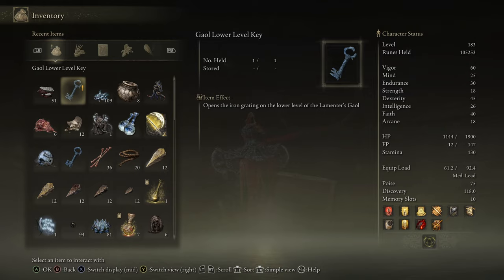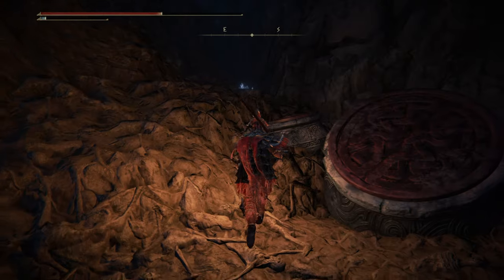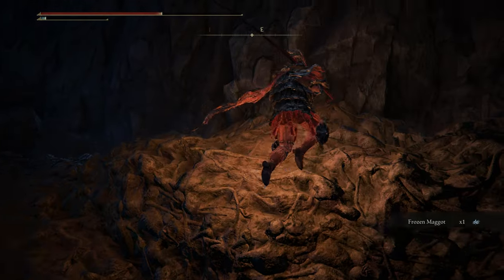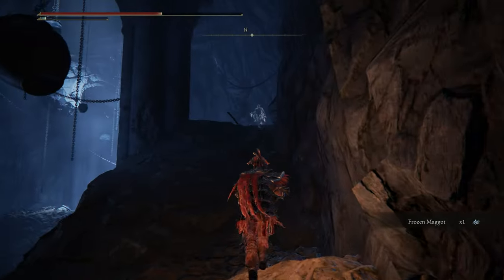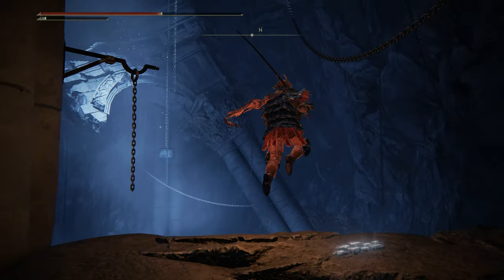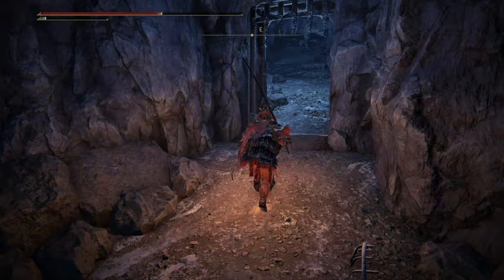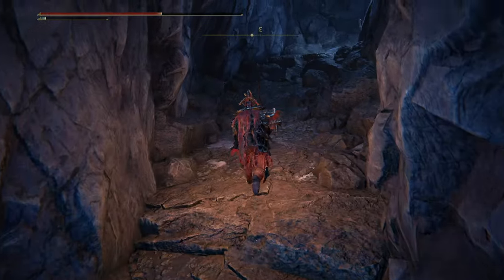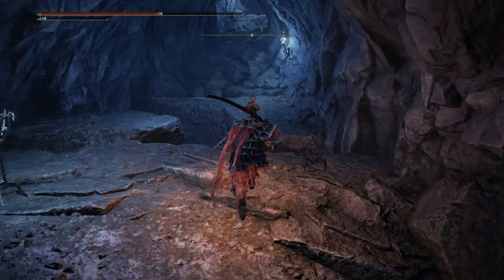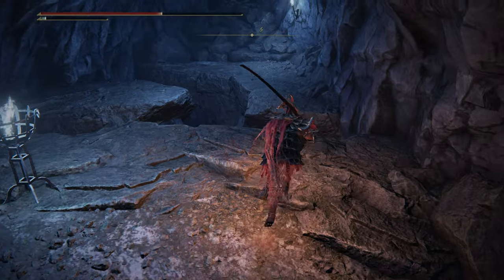Oh, the jail key. Opens the iron grating on the lower level of the Lamenter's jail. If I can remember where that goes, that's fabulous, but I don't know that I'm going to remember. Okay. So this is interesting. Where was that door? I honestly do not currently remember.